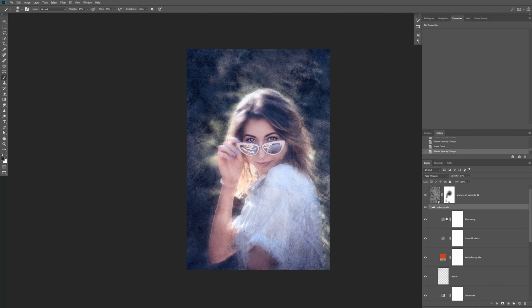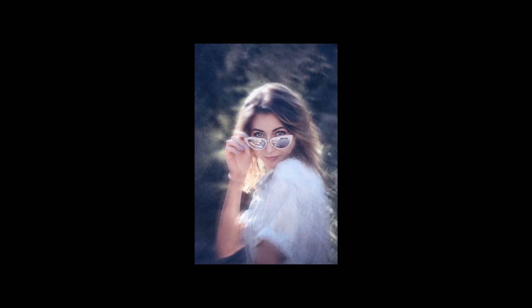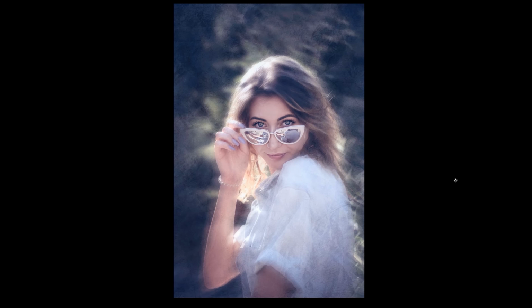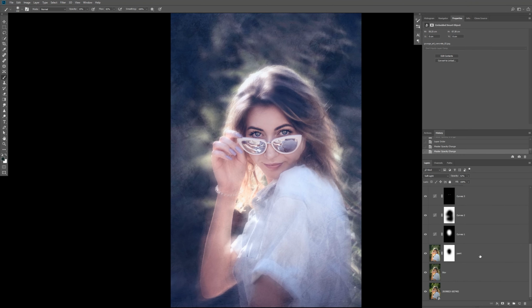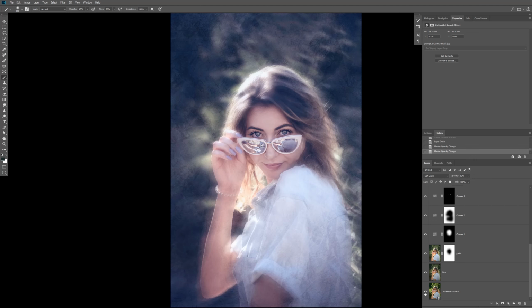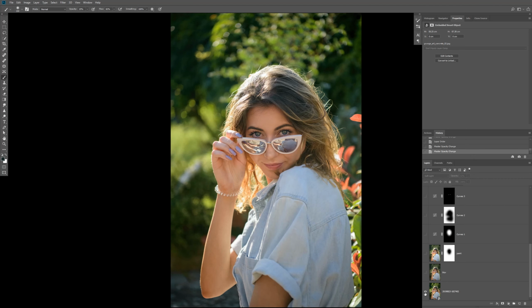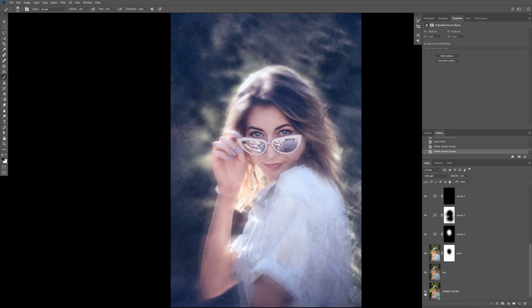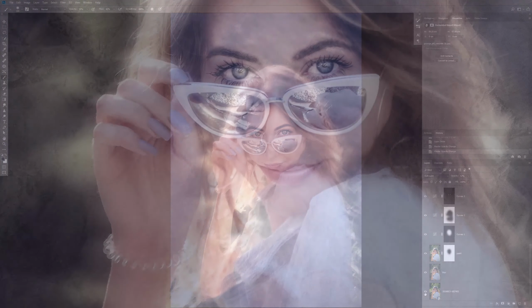Let's turn our texture on. Now the texture is quite dominant, and I don't want it to be too overpowering, so again we can dial the opacity of that where we want it. Let's say something like 50%. Okay, and I am going to say that is done. So let's look at our before and after. Here's our before, here's our after, here's our before, and here's our after. Happy with that.